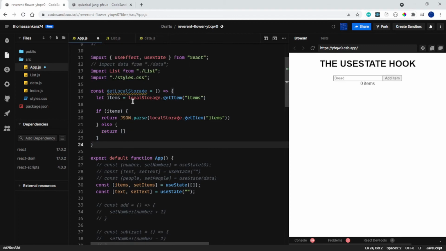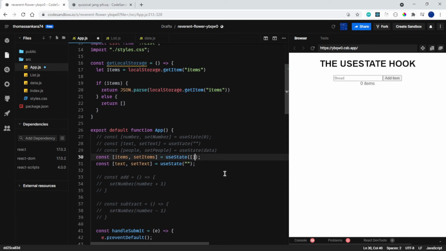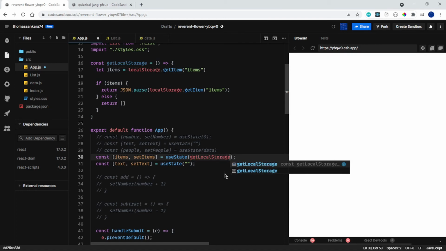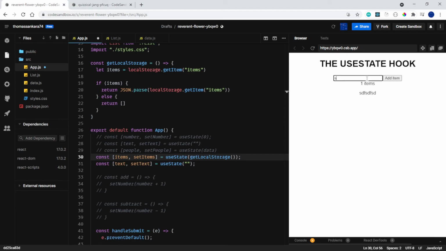Now you would think that this works, but still this doesn't work, because we have not executed this function, we have not invoked it. So how do we invoke it? Right inside our state value, we're just now going to say getLocalStorage, like so, and invoke it. And now if I try to add something inside here, add something else, then look at this.